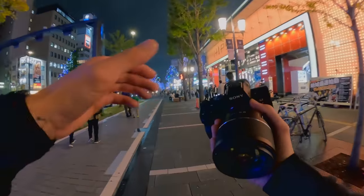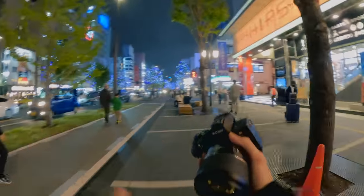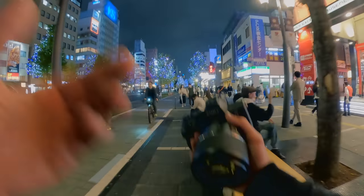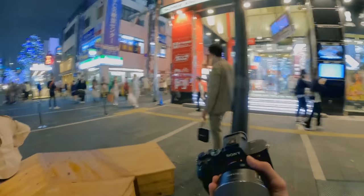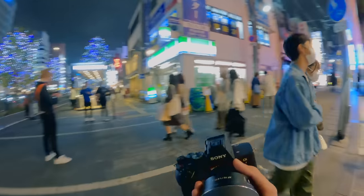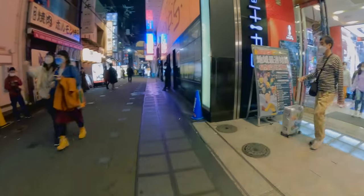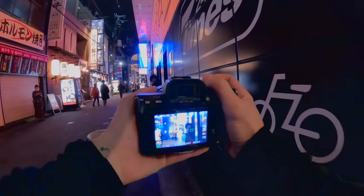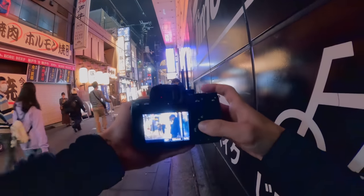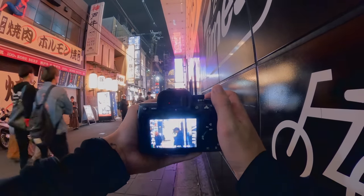The reason f1.4 is good is not only does it give you nice separation and crisp shots, but it helps with opening up that aperture, letting in more natural light, giving you more light to the image natively rather than having to use ISO, which is obviously fake light — and that creates the noise. This is a beautiful street. I think if I come over on the right-hand side, landscape with these colours, we'll throw it into wide focus area and let the lens and camera decide where the focus is.